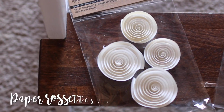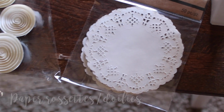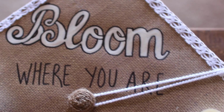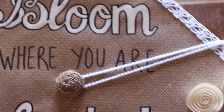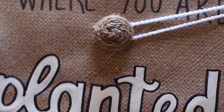I added these paper rosettes and paper doilies that I picked up from Michael's. I cut one doily and added a burlap bow to the bottom and arranged the paper rosettes to give it a little bit more detail. I'm so happy with how this design came out. I was actually a little worried when I originally started the design. Like most DIYs, there can be some trial and error. However, it usually all comes together and I'm so happy with how this ended up.